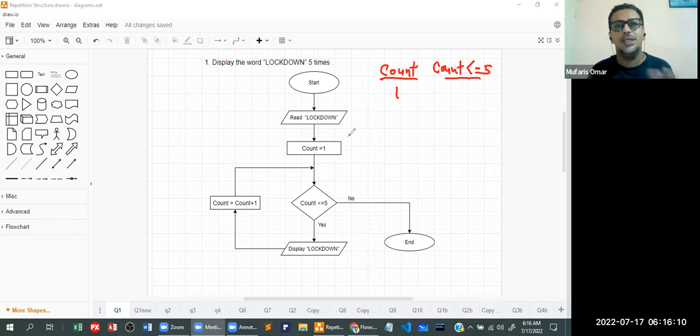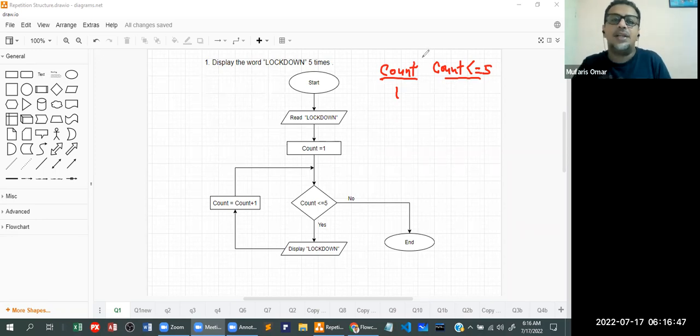Maybe they don't normally ask you to draw a full-fledged flow chart on repetition, but usually in MCQ and in part 2, you should be able to interpret this table and this flow chart. That is very important. You should be able to understand what is happening in the background. That's what I'm trying to explain here.